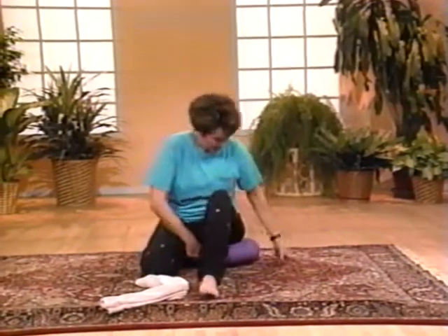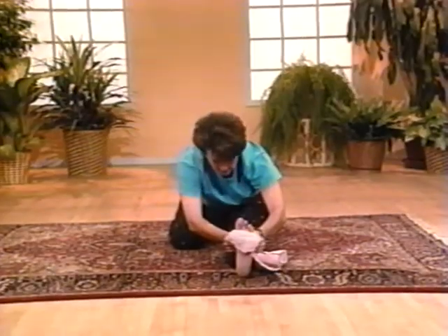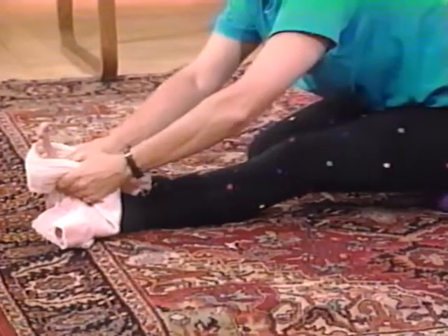Let's do the hurdler stretch on the opposite side. Take care as you move. The pillow should be underneath your left hip. My left leg is stretched out in front and my right knee is tucked under — everything is comfortable. Inhale, raise the arms above your head, stretch upwards. If you've just begun, ease this front knee as you fold forward. Come to sweet discomfort and pause. Inhale, stretch the arms above the head. Then exhale and fold forward — level two, put the towel around the back of the foot. Just relax there for a moment — not to pain, but what I call sweet discomfort.